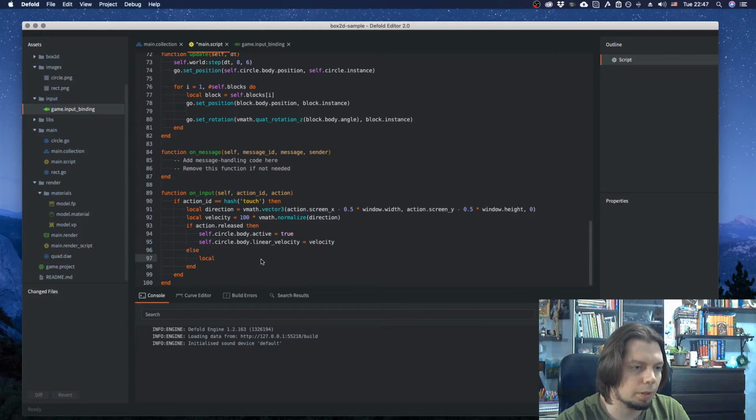So when I'm touching the screen, I want to have a projection of the trajectory.